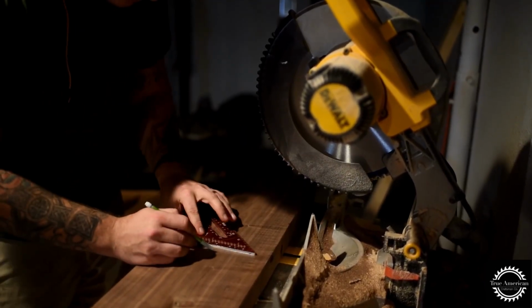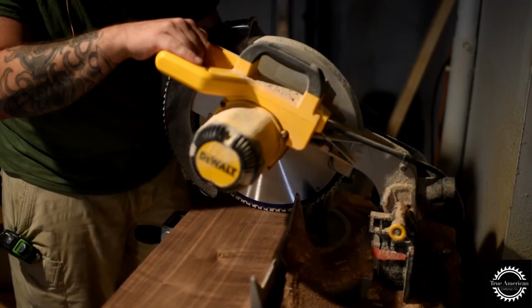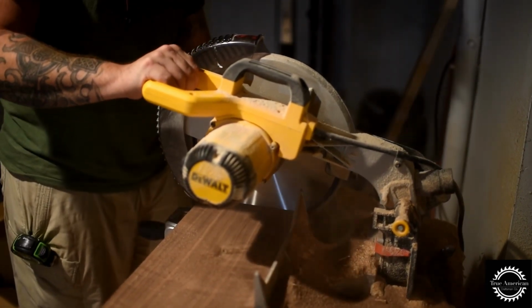Once I finished at the planer, I brought all the boards over to the miter saw and cut them down to size. For my countertops, they were about 83 1/4 inches long, so I cut 3 boards at that length.